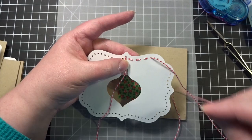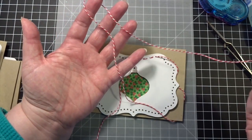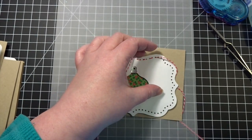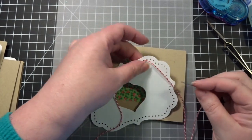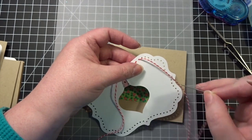But anyway, I'm going to go ahead and get this done. And by the way, I cut a yard of this, which I hope is going to be long enough. I guess we'll find out. Anyway, I'll go ahead and get this done and I'll meet you back.